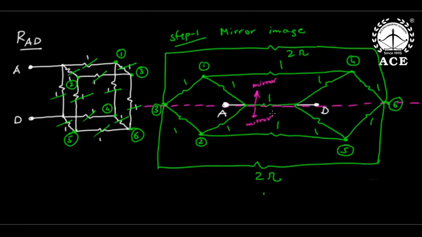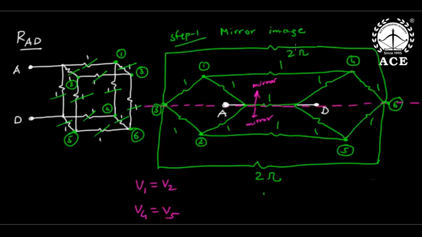Now you can identify which nodes are at same potential. So the nodes which are equal distance from this common axis are mirror image. So here node 1 and node 2, here also V1 equal to V2, and here also V3, V4 equal to V5. V4 equal to V5. Understood? Now joining them, sir. Now fold the network upside down along this axis. Now if you fold, yes, the shortcut is coming.